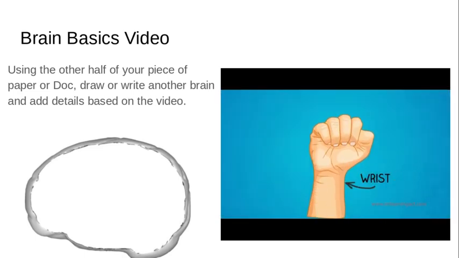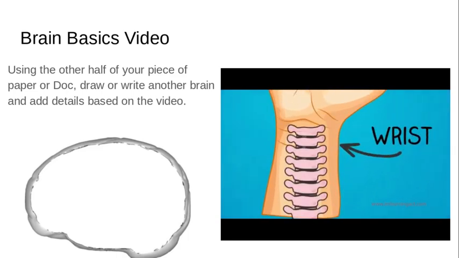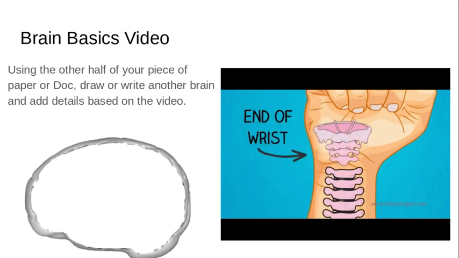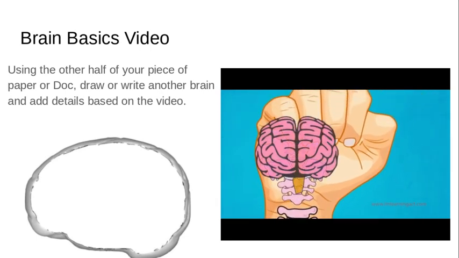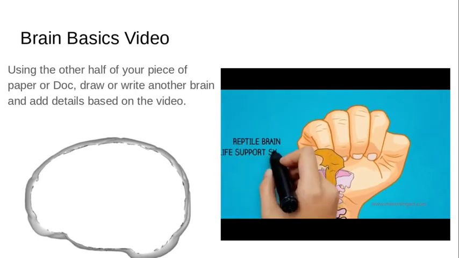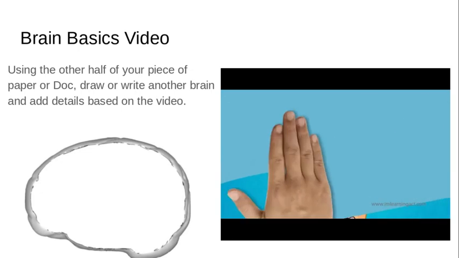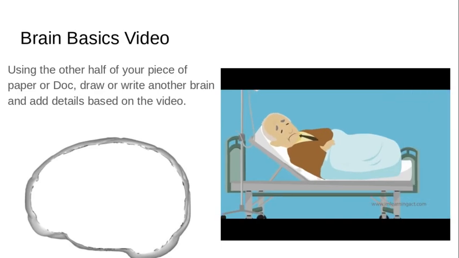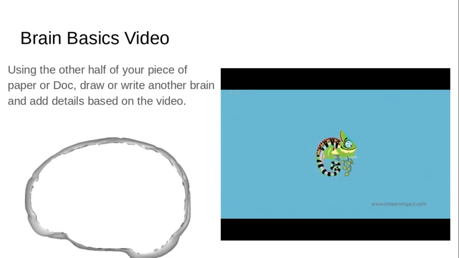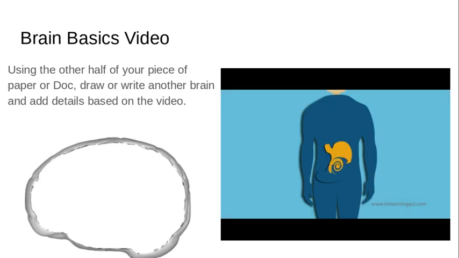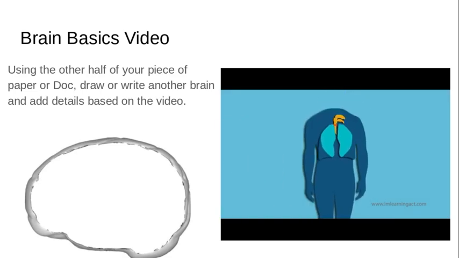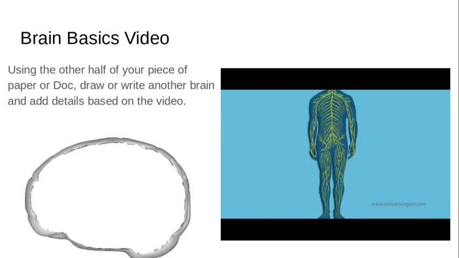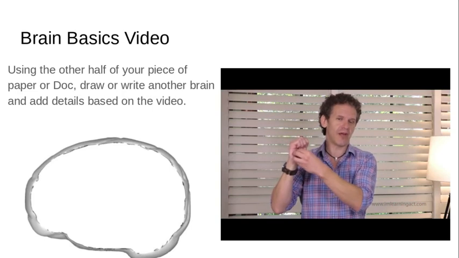The wrist, the forearm coming up to here, is like your spinal cord. And right here at the end of the wrist is like the base of your skull. And here at the bottom of your palm, this is like the reptile brain, the life support system of the brain. So, if the rest of your brain is wiped out through, say, for example, a stroke or a car accident, this life support part of your brain, the reptile brain, can still keep your body alive, can still keep all your organs functioning, and your breath and your heart and so forth. And this is where a lot of autonomic nervous system operates and stems from this reptile brain.